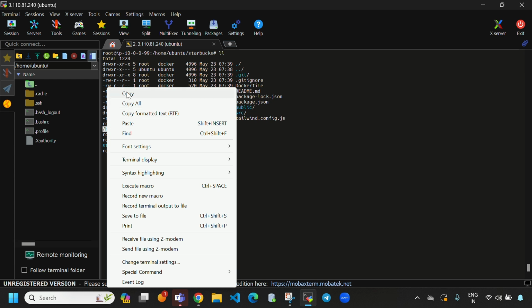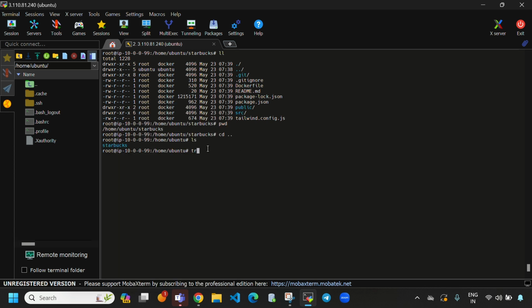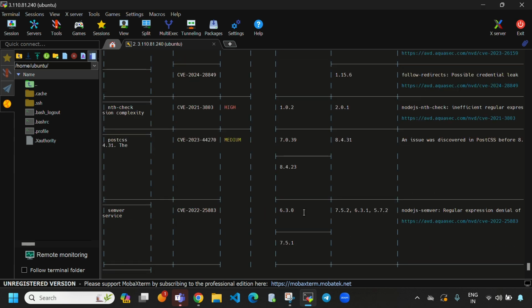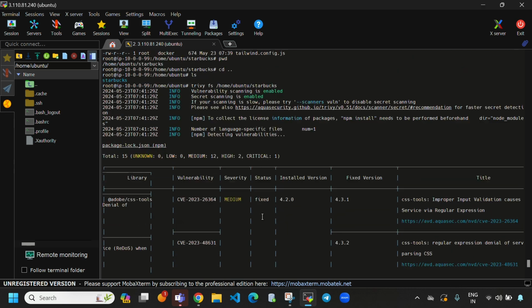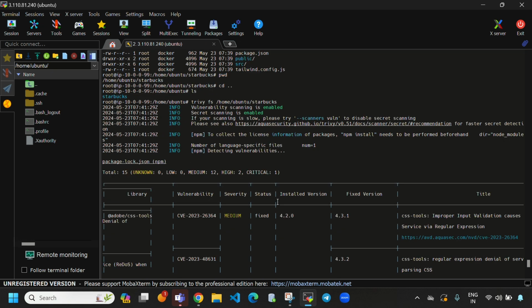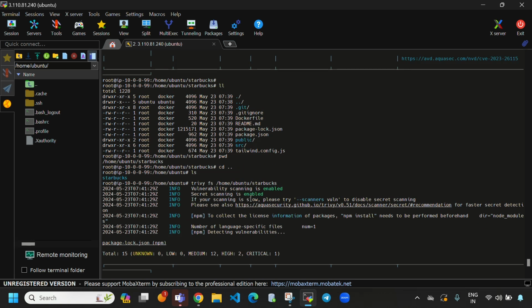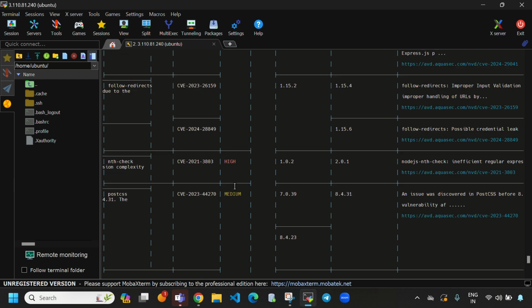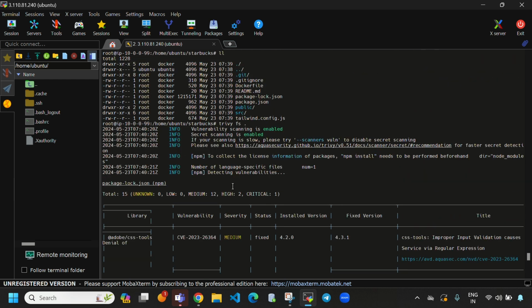I will copy this path like this, and then type trivy fs and paste that path here. Trivy will enter into this path and scan all this file system, guys. When I select enter, you can see Trivy has generated a report. This is how you can do it.